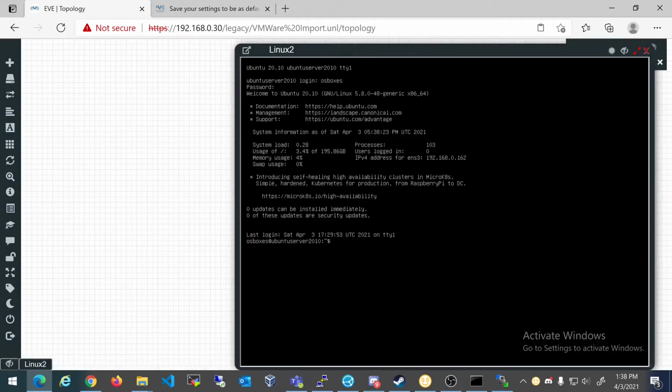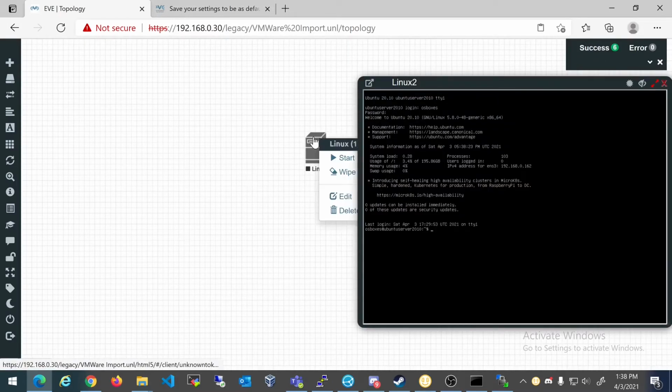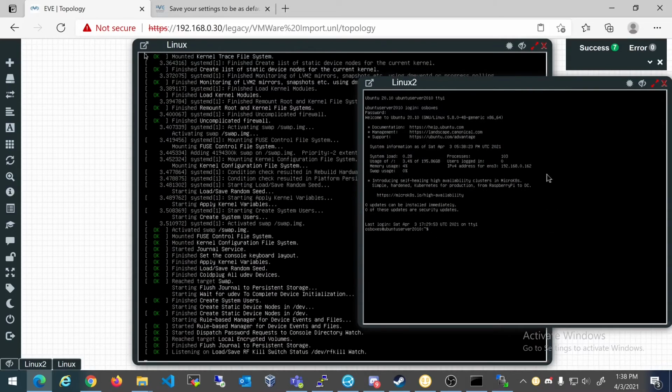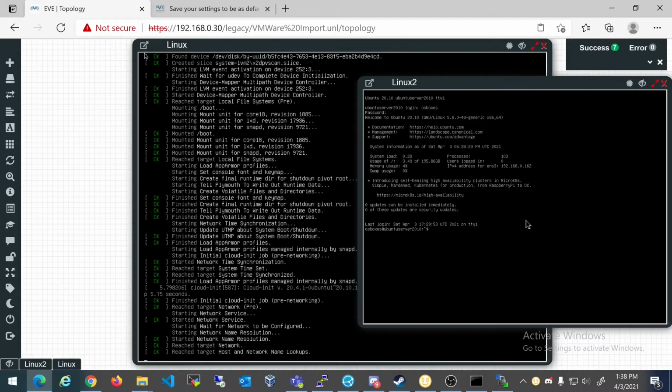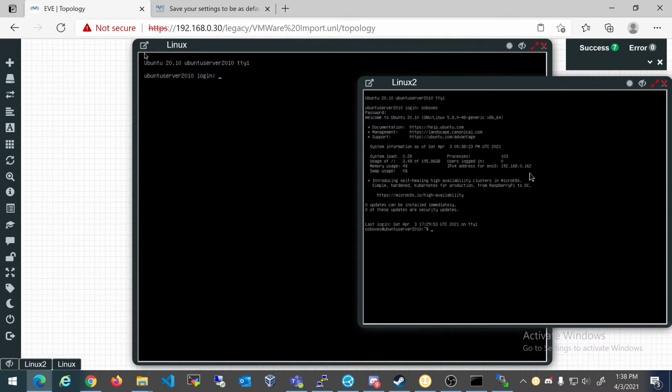Alright, one more thing I want to show you here is now that we have basically two Linux hosts here that were clones of themselves, they're going to pull the same IP address. And the reason that is, although they have different MAC addresses, Ubuntu's DHCP client uses a machine ID to request the IP address through DHCP.